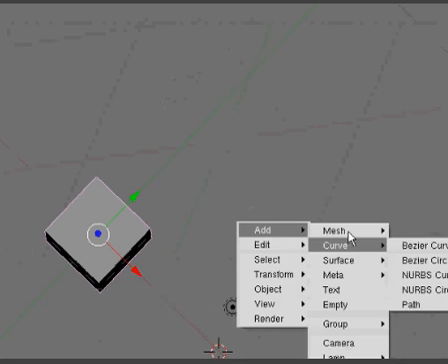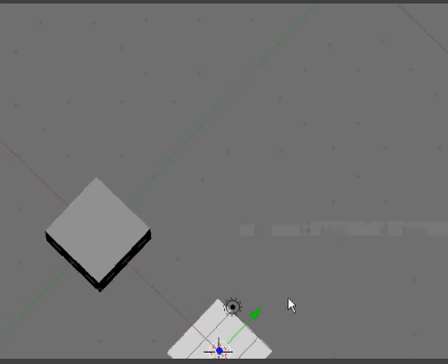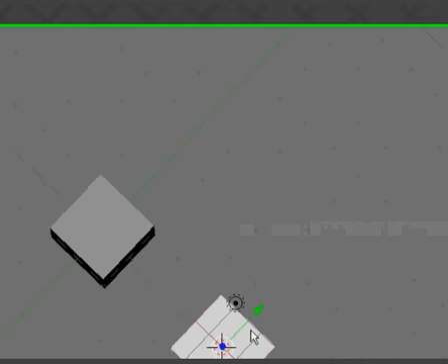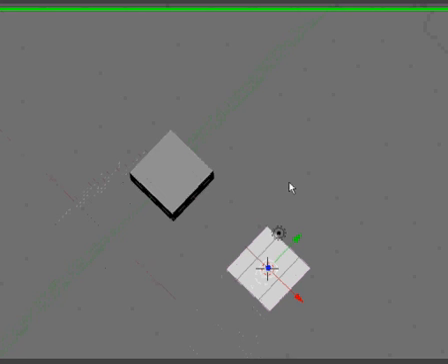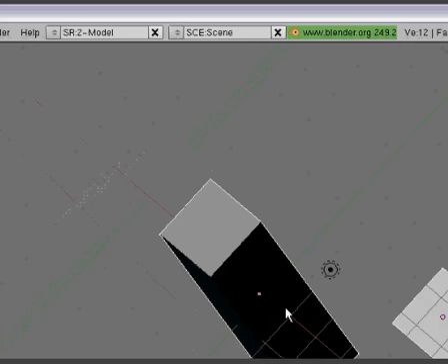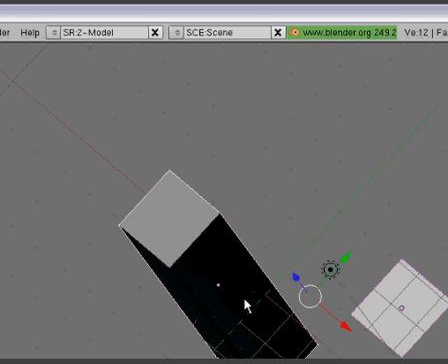If I added a new object, this is a plane, which is just kind of a flat little cube, a square basically. I can select both. To select a different object like the camera or the lamp, just right click on them, and I could right click the plane and then the cube, which is no longer a cube, and I could do Control J, and I could join them. But I'm not going to join them because then they'd be the same thing. If I hit Control P, which is parent, it just means that they'll move together.